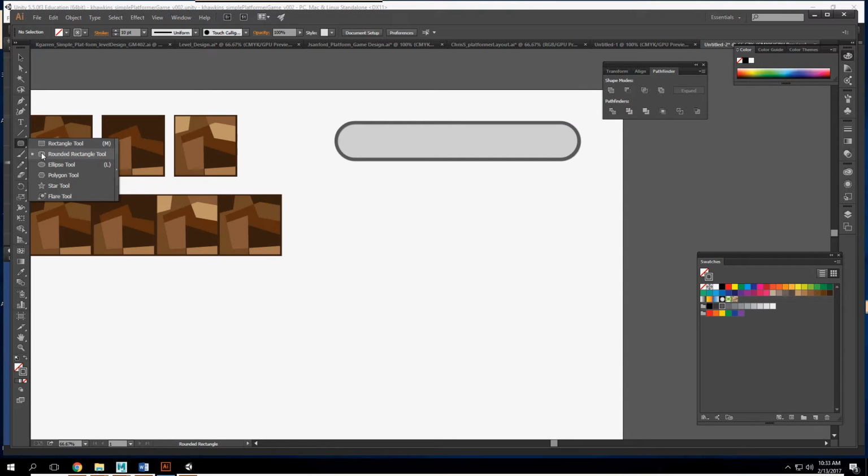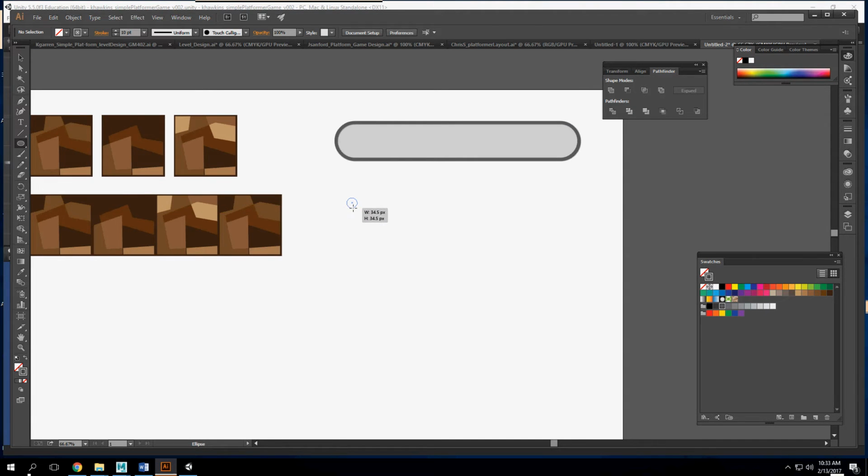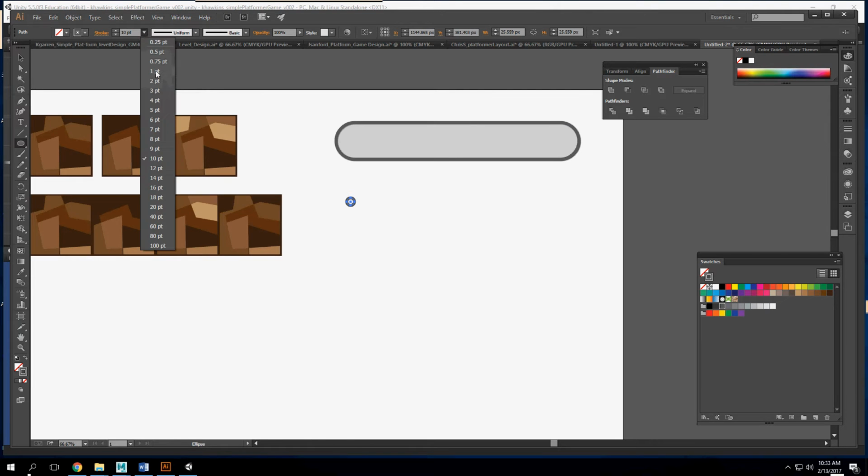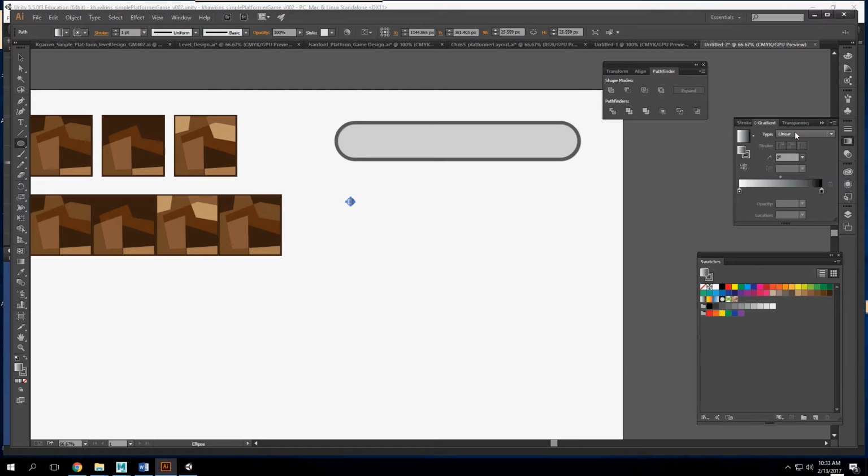And let's create some rivets. And let's use a drop shadow, radial.